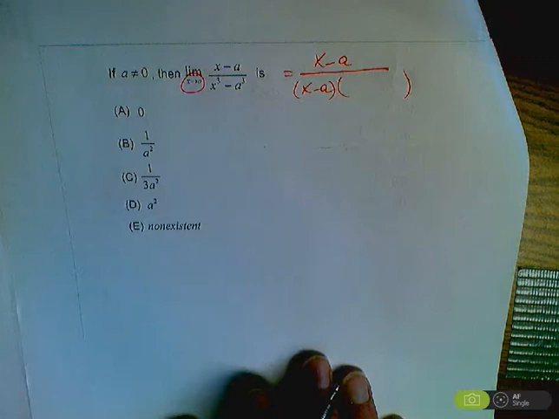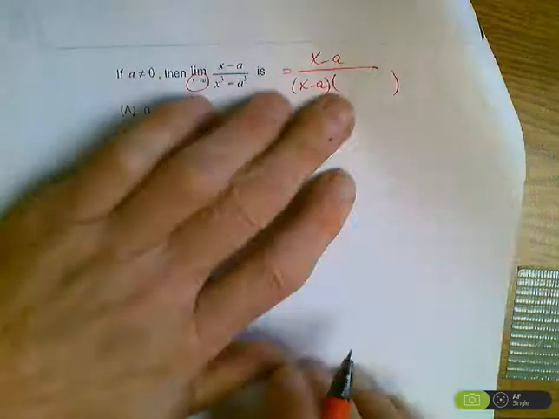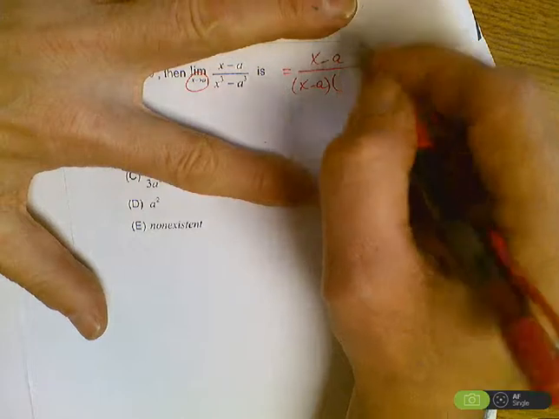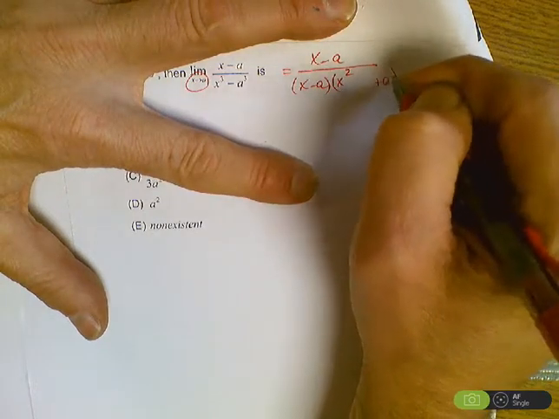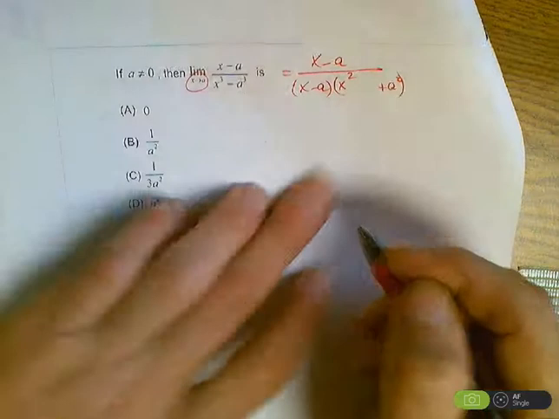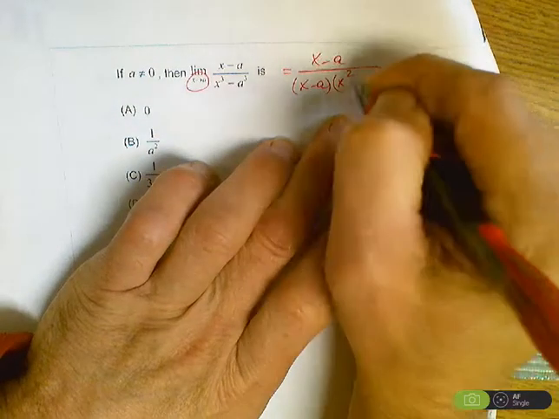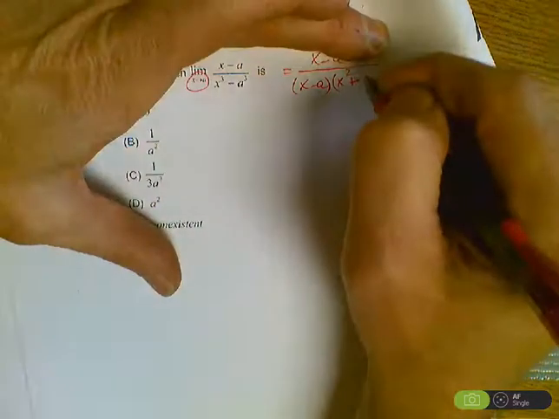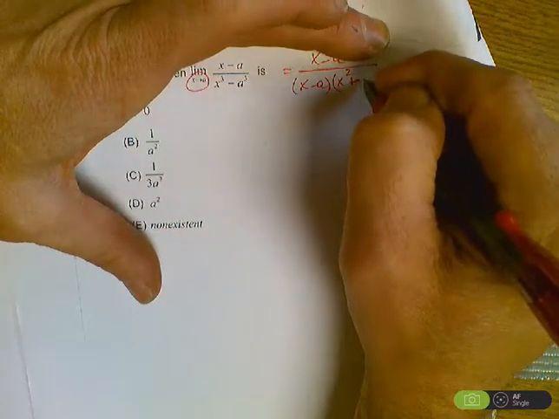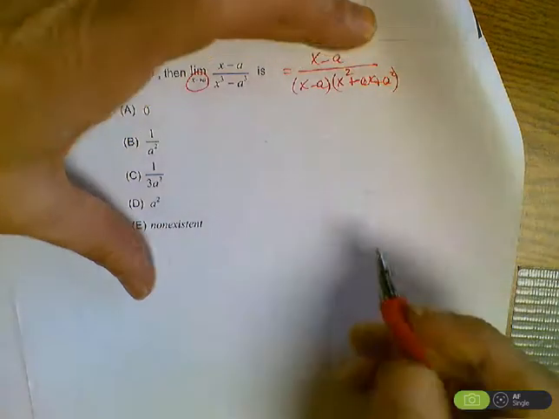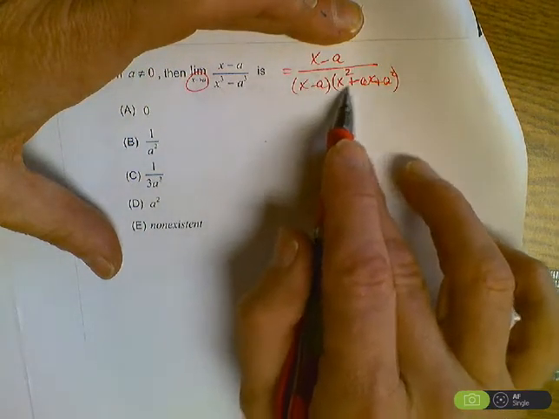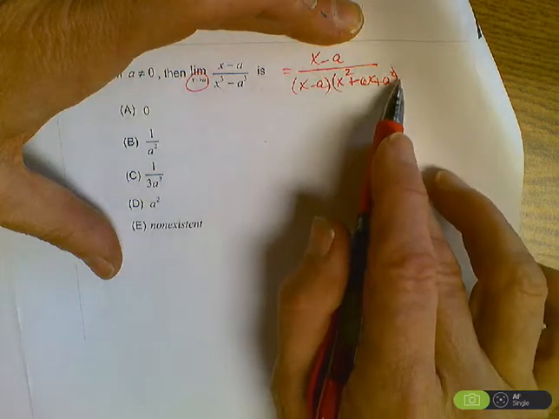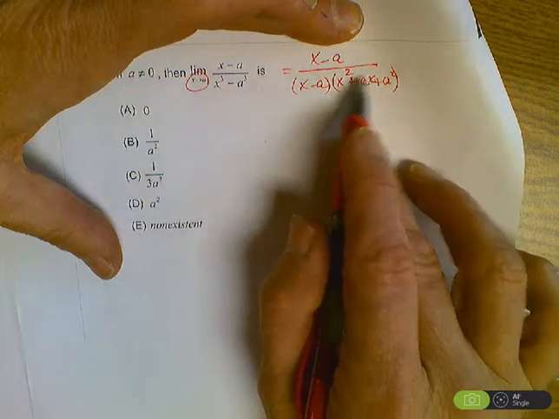Okay, so the binomial is one that I always forget. But I always know the first term is going to be x squared, and the last term is plus a squared. So I need to find out what this middle term is. I think it's plus ax. I think so. So what I'm going to do is multiply out, that FOIL's right. There's a negative ax squared, and here is a negative ax squared.